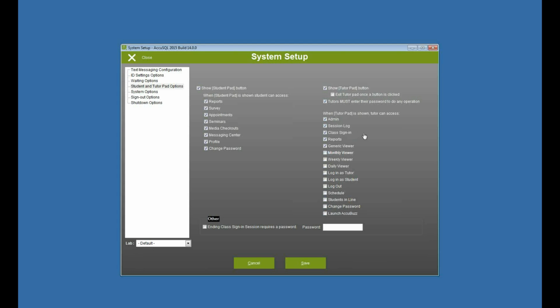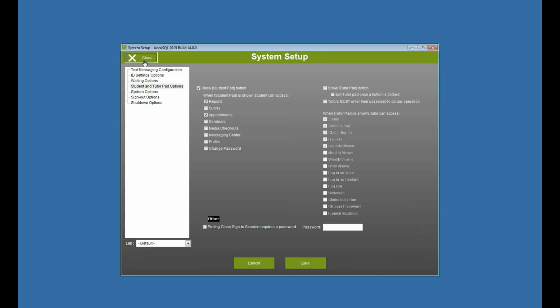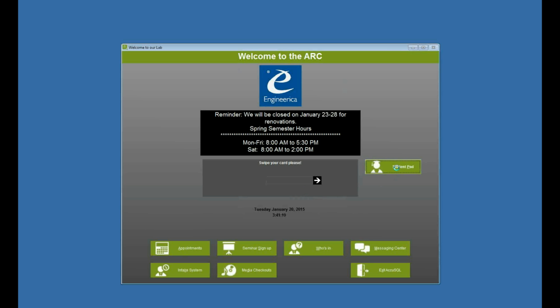So I'll turn these off. I could also say I'm not forcing a tutor to enter a password, but let's go ahead and turn tutor pad off, and these are the options my students could get to when they access the student pad. So we'll return to the sign-in screen here, and here's my student pad.